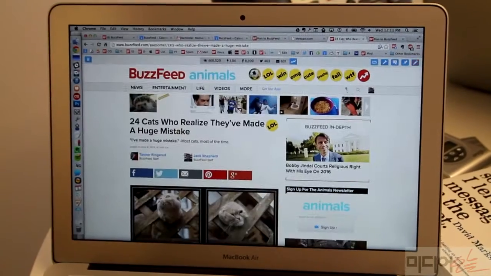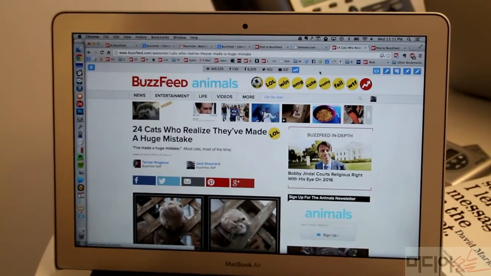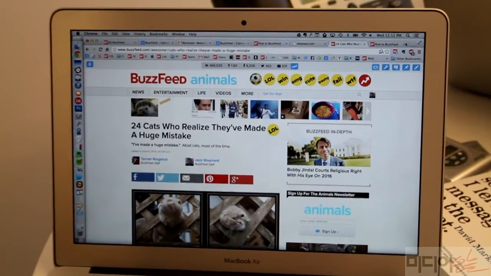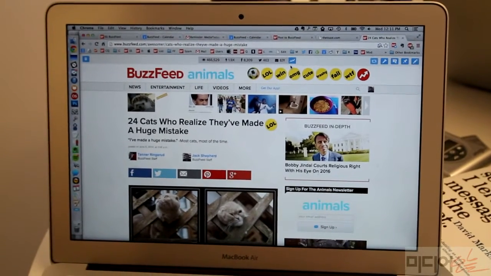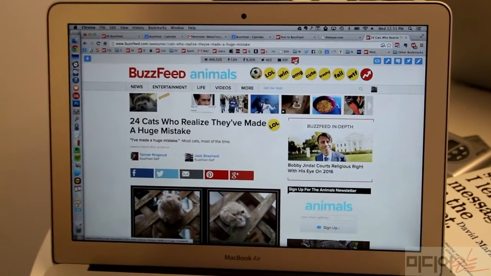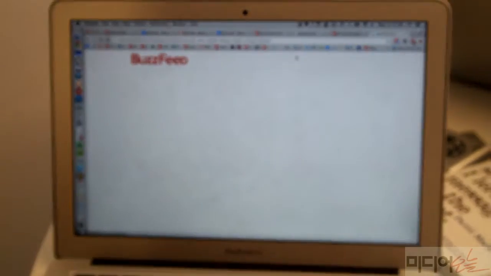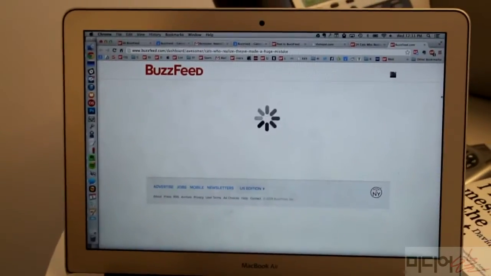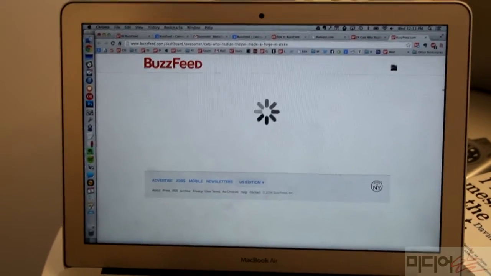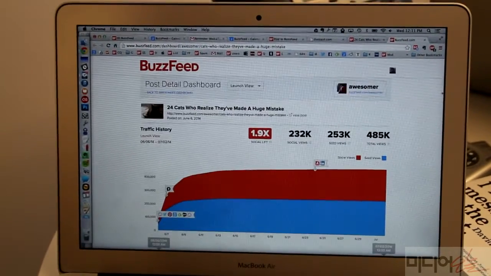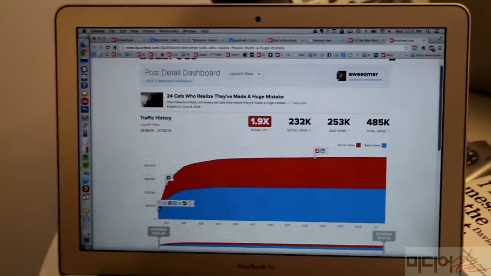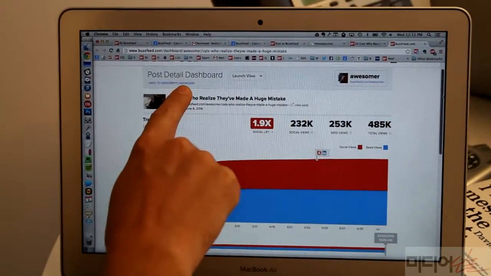But the other thing I think that's useful for us is we're very much driven by data and feedback, and so we think a lot about our stats. And so this is our dashboard. We'll wait for it. It always takes a while. Okay, there we go. So this is how this particular post is done.